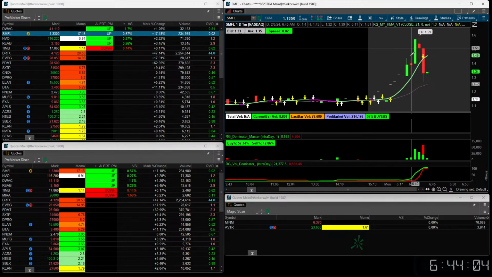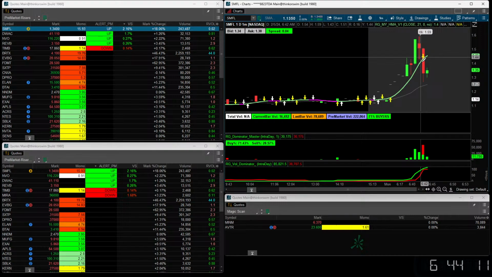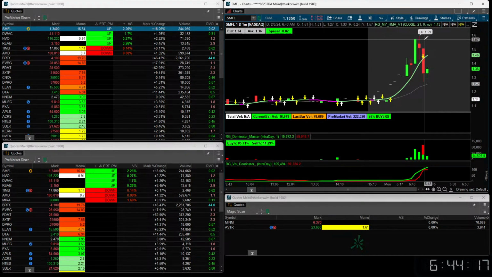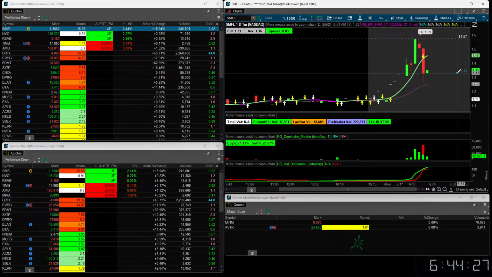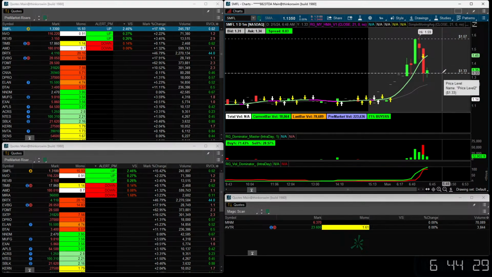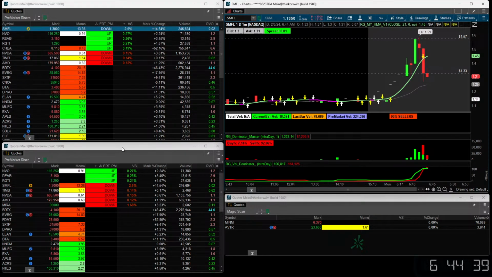This is why we don't chase green candles. We play the pullbacks to protect our money. So we never got a bounce. It continued to sell off. We didn't chase the green candles, so we didn't take the loss. Let's see if we get a bounce from here to here, $1.33 to $1.67. I don't have any faith in it whatsoever.